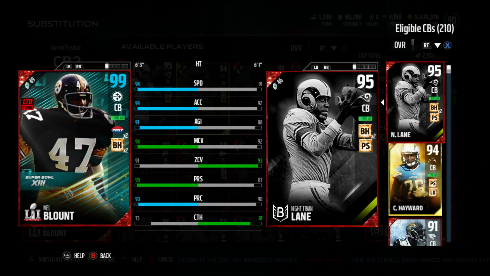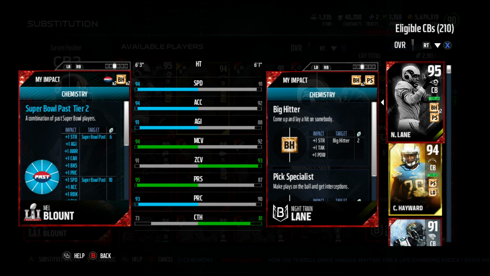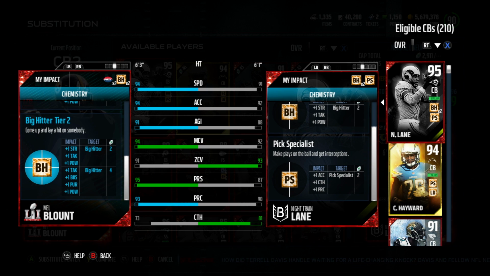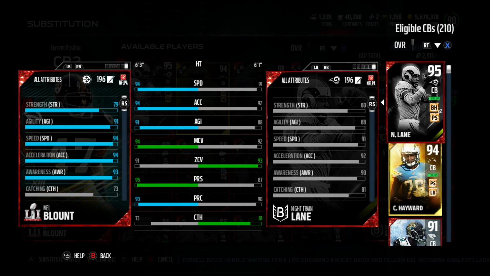94 speed, 94 acceleration, 91 agility, 94 man, 91 zone, 95 press, 93 play rec, 73 catching. So the catching stats are a little bit low. What is amazing about this card is just above the stats, 6'3", and then his hitting, his big hitter chemistry, his big hitter stats. I think this is right now the best corner in MUT.